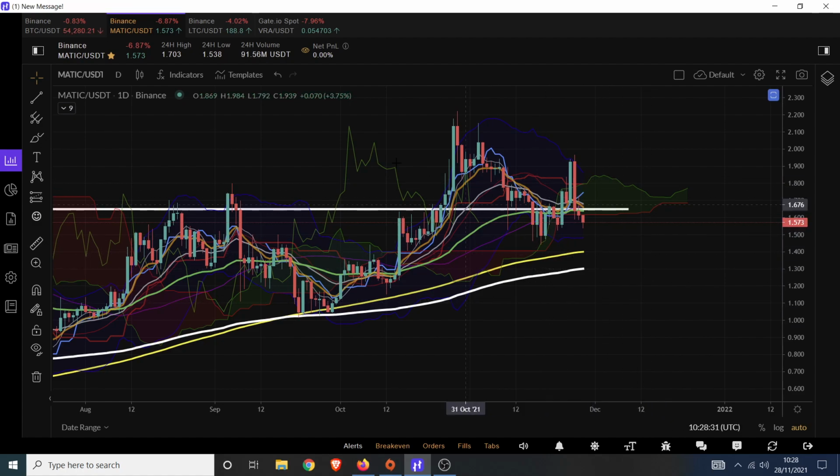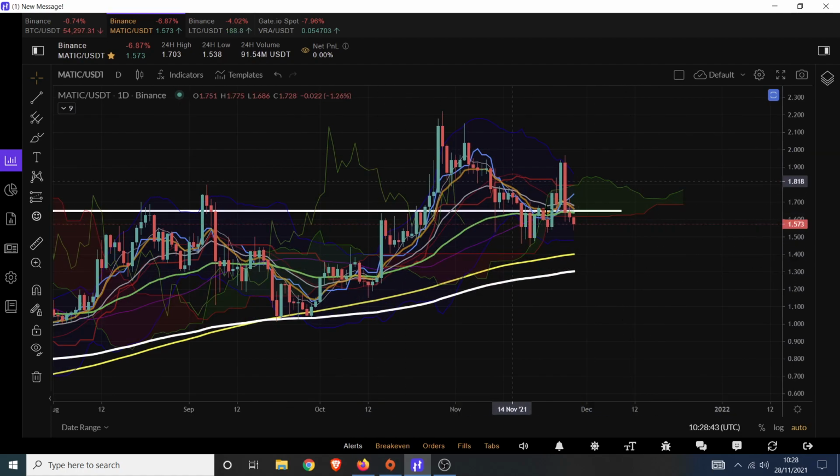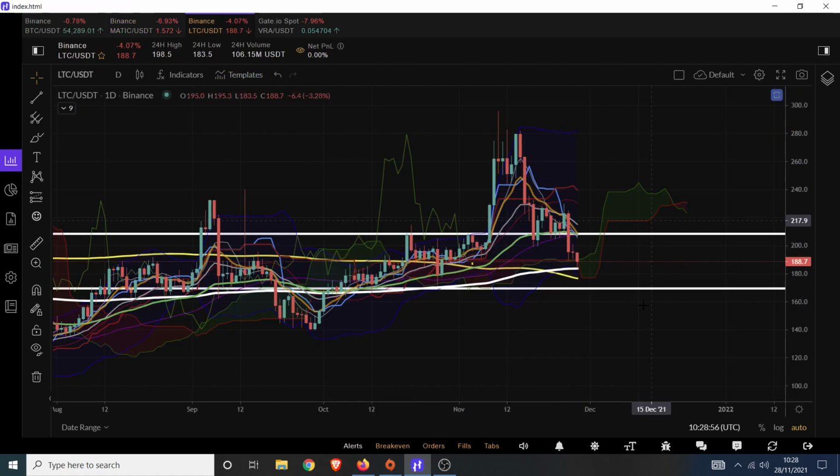And like I say, that would still be in keeping with a bullish trend. Being above the 200 exponential is fine. We've seen buying, we've had good reactions from these levels, and if Bitcoin, which dictates the market, pulls back further by 8 or 9%, then expect something like Matic to come down a little bit more and still be in keeping with the overall uptrend. So Matic, that's what we're looking at. Like I say, I'm not really looking to trade these things. I'm just giving you an idea.